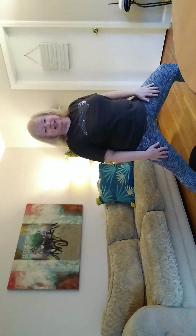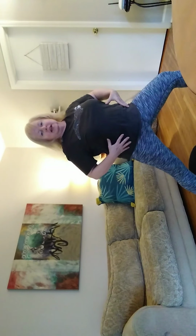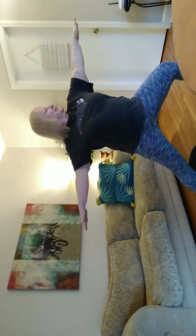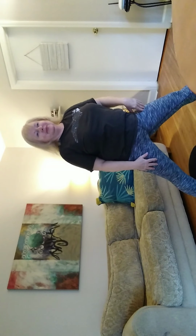When you feel like you've got the leg adjusted, also you don't want the knee going over the ankle. Pay attention to the core. Lift, arms come out. Gaze is over the front fingertips. Face is free of tension. Virabhadrasana 2. It's a very joyful pose. It's a very strong pose. Release, straighten the front leg, moving into triangle pose on this side.